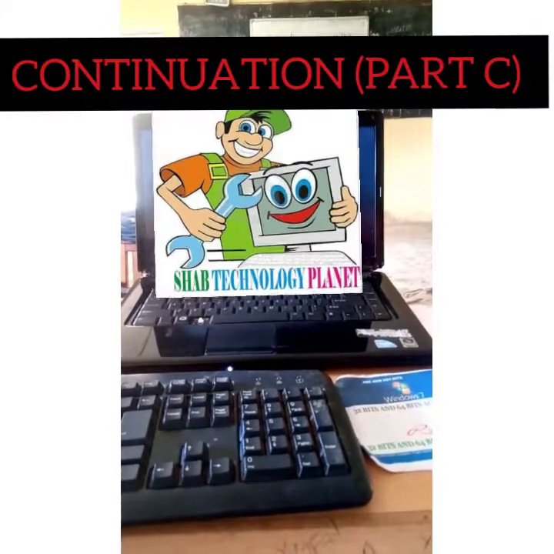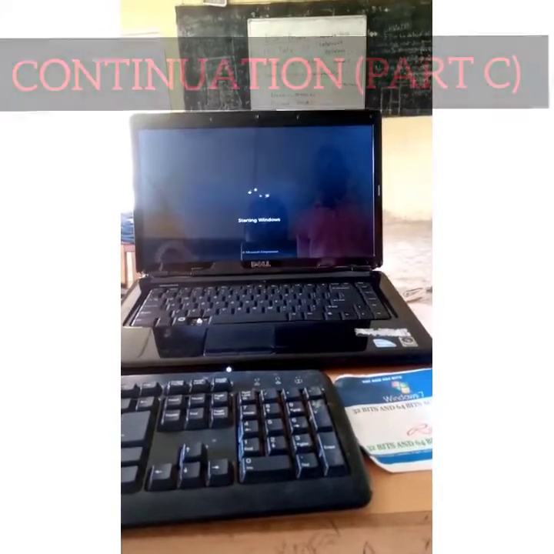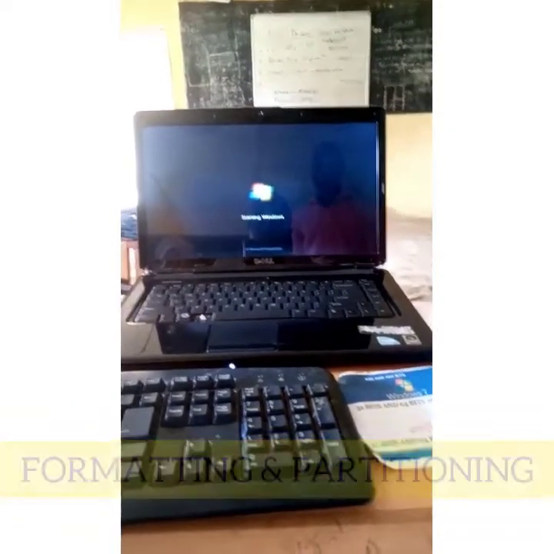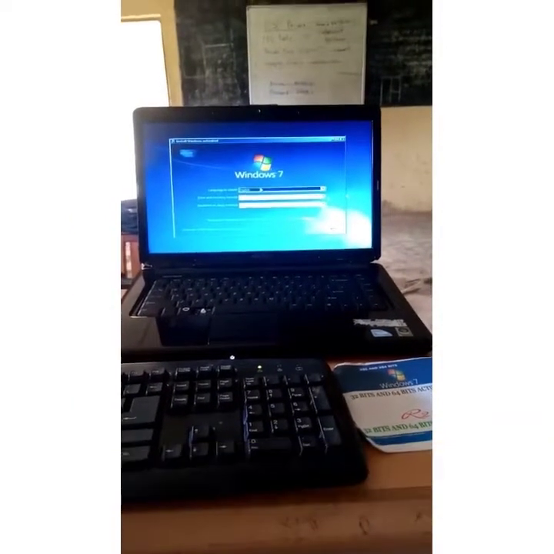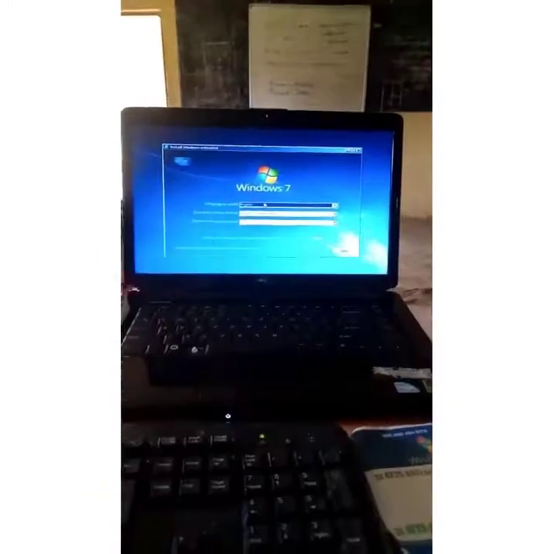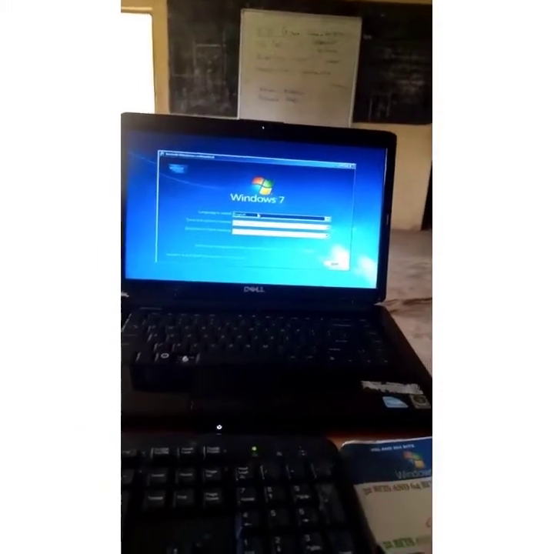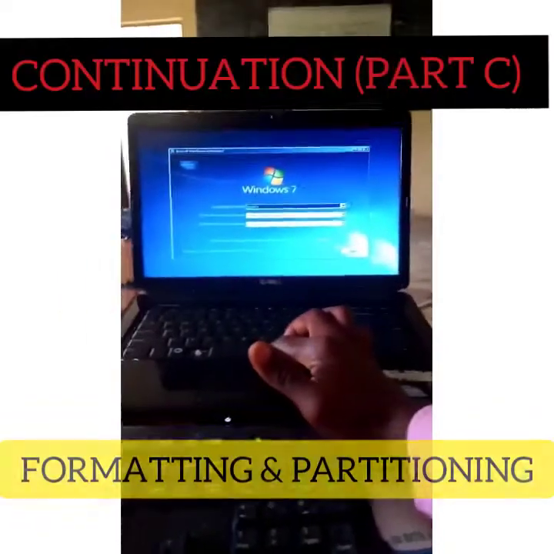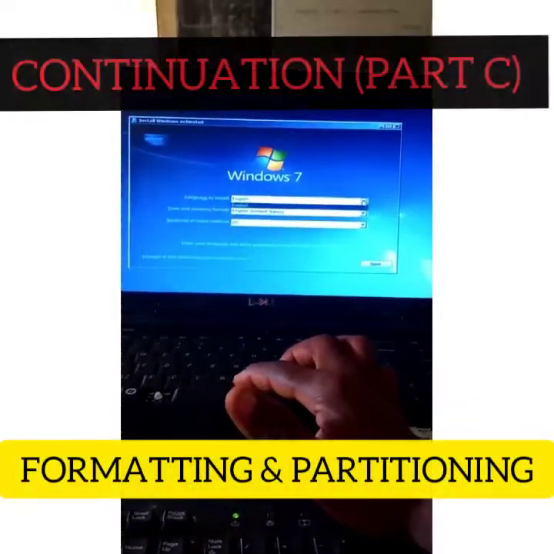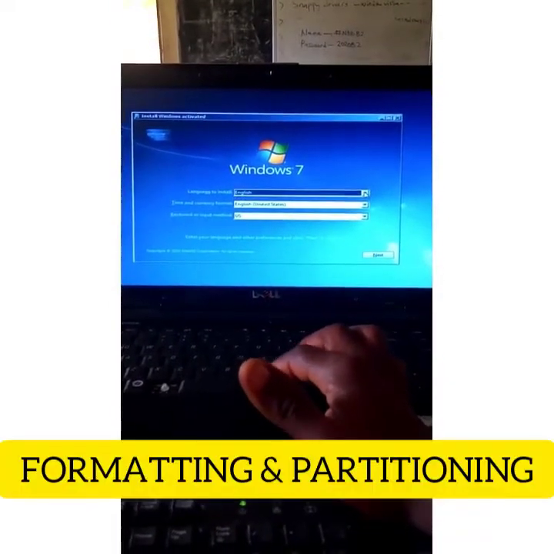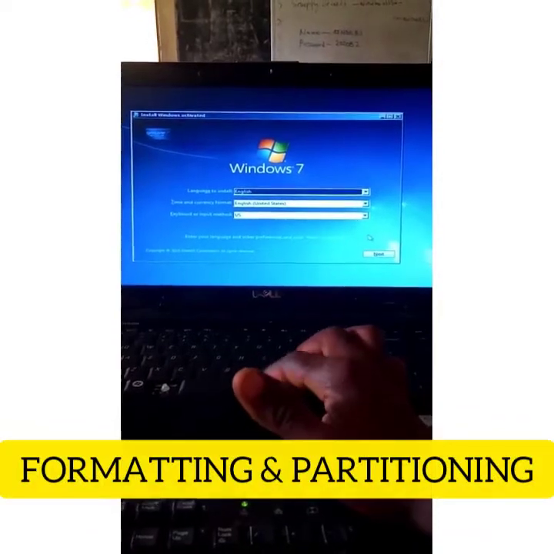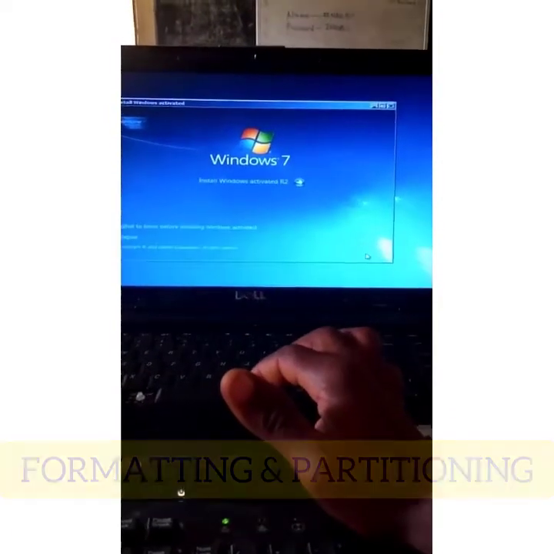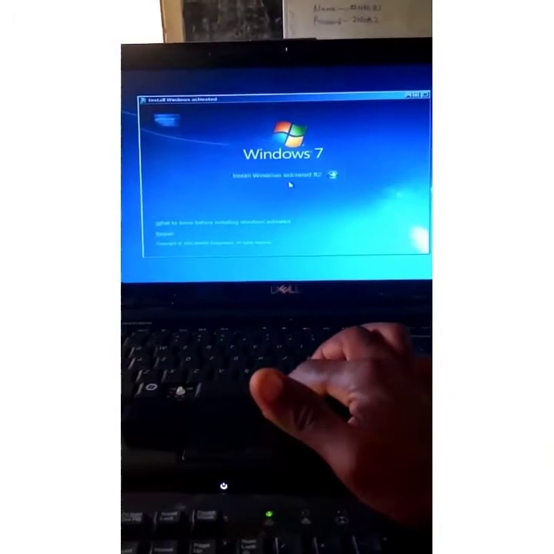So we're going to the next stage now. So at this point, this is where the main work starts now. Then you select the language to install. You click on this, you see series of languages. Okay, we just have English. Then the next one, click on next. Then what do you want to do? You want to install. You click on install.